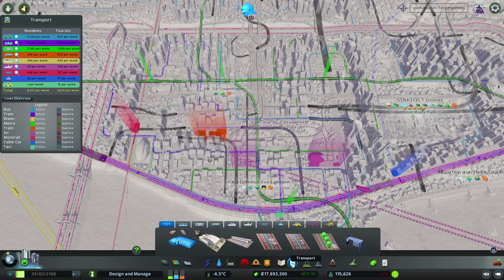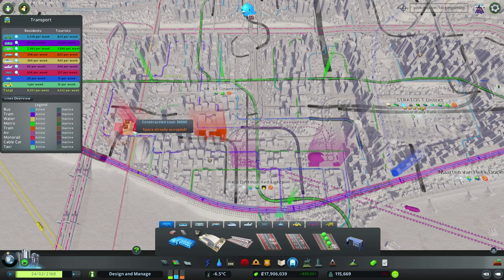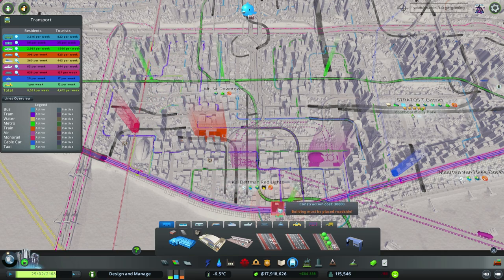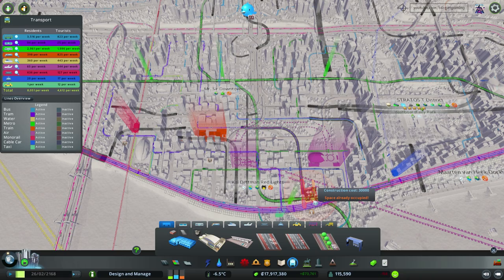And I made sure it is very well covered by public transport. So as you can see, we have a metro station right here, and we also have a monorail line that covers the entire city right about over here, and a bunch of bus lines that go and bring people to the metro station. So this area is pretty much very well covered.